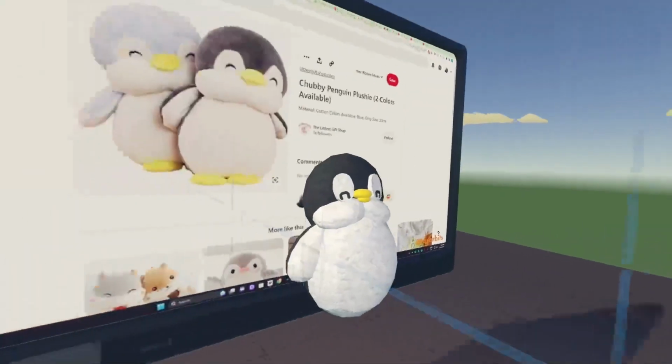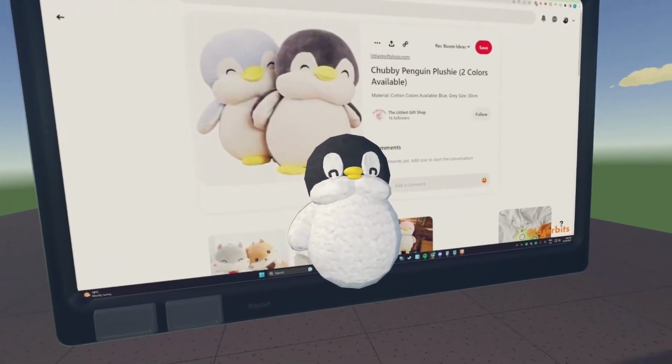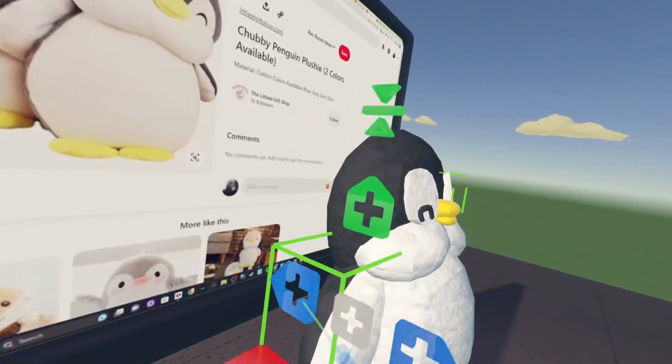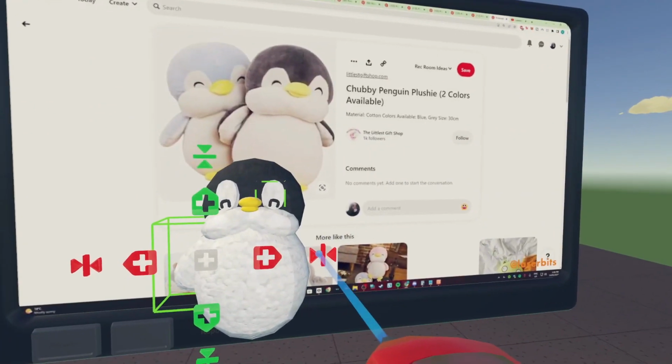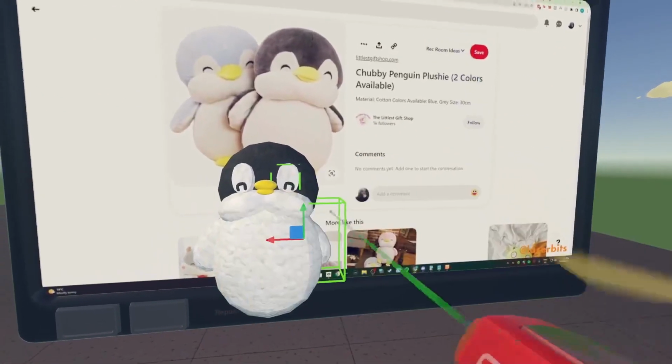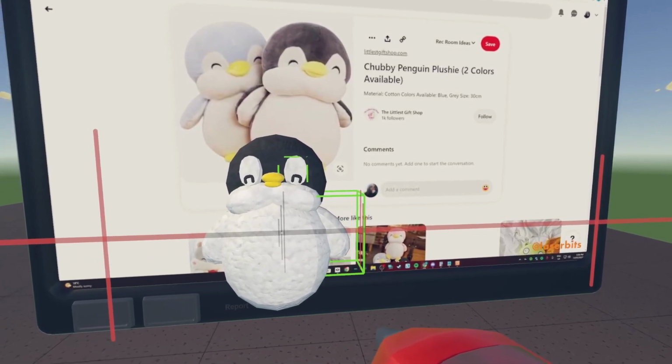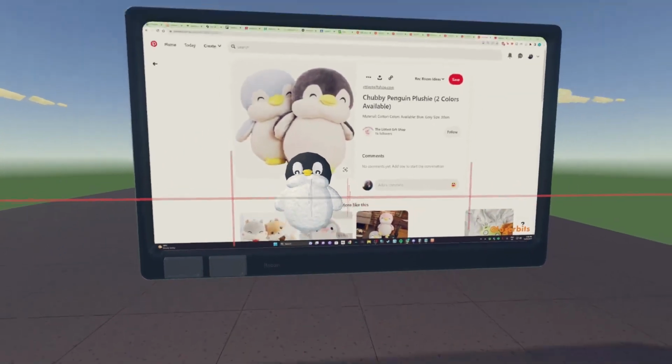Oh yeah. That's cute. And then clone it, both of them, out this way.